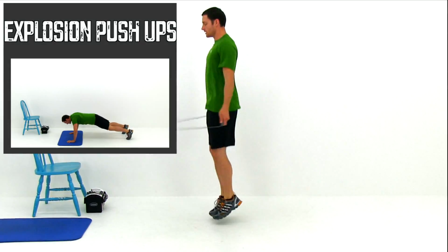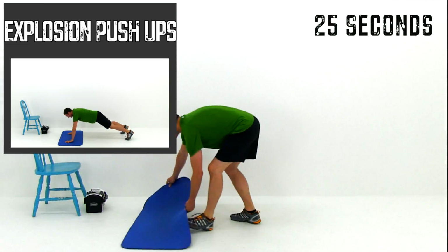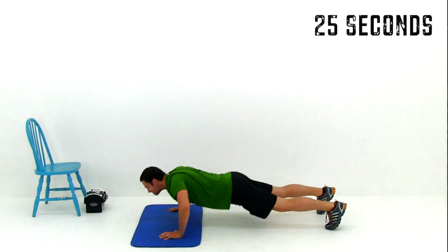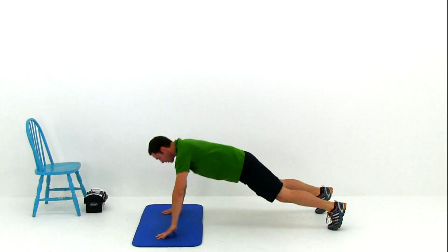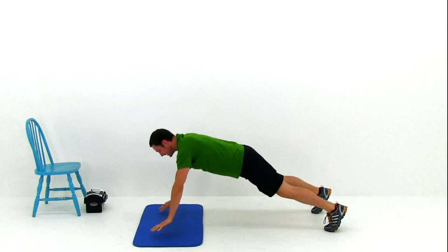We're going to be moving on to the explosion push-up next. Go ahead and drop that jump rope, grab that mat if you need it, set up for that push-up, and start it in. Now with this push-up, you want to try to push as hard as you possibly can. You want to get those hands off the ground as high as possible. Try to get as much hang time in the air as you possibly can. Just 100% every single time you do that push-up.